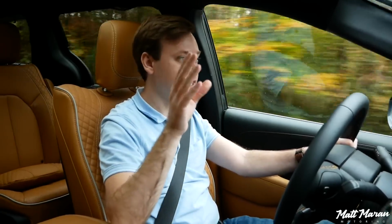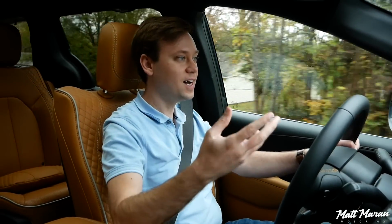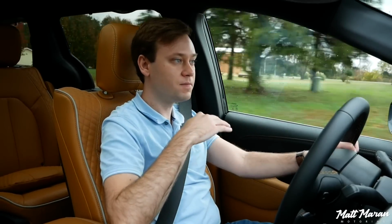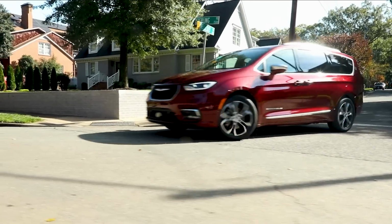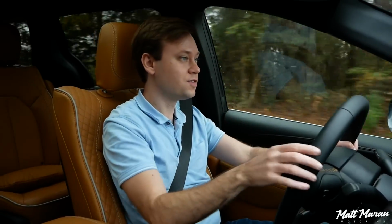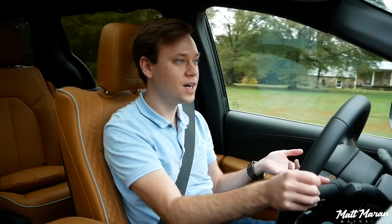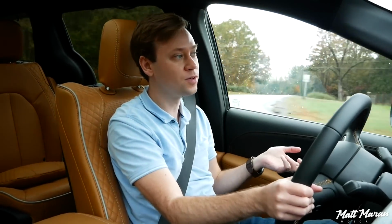And I think there's over 100 standard safety features with this vehicle, and so it's really impressive, from a safety standpoint, that you don't have to pay extra for that stuff in the Pacifica. They just give it to you as standard. So every Pacifica has all the great safety tech that you're looking for, and that combined with the all-wheel drive system, really makes this feel like it is the safest minivan in its segment, just because of all those assistance features. You also have the automatic parking assist, all that kind of stuff. That with the security of all-wheel drive, with the security of the self-sealing tires, which again I can't emphasize enough. I think that is really cool they're offering those.